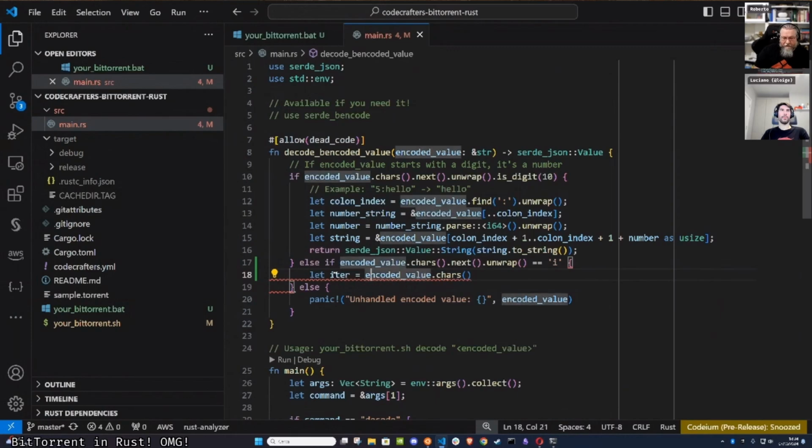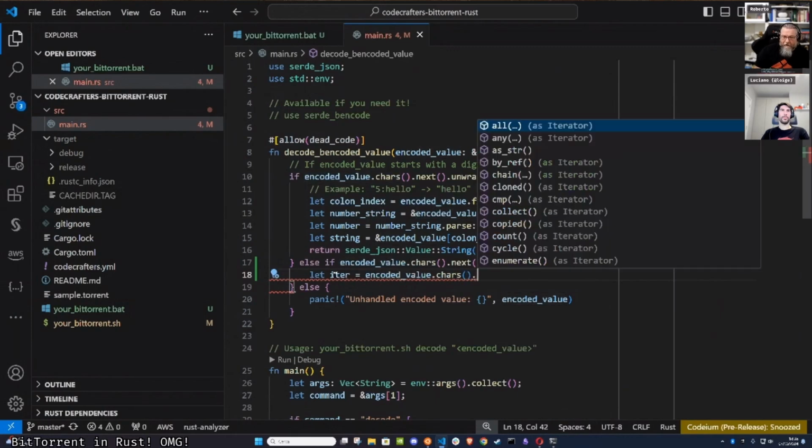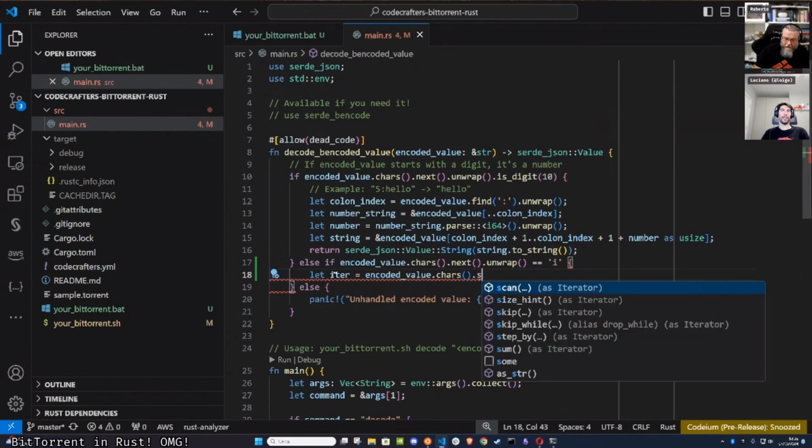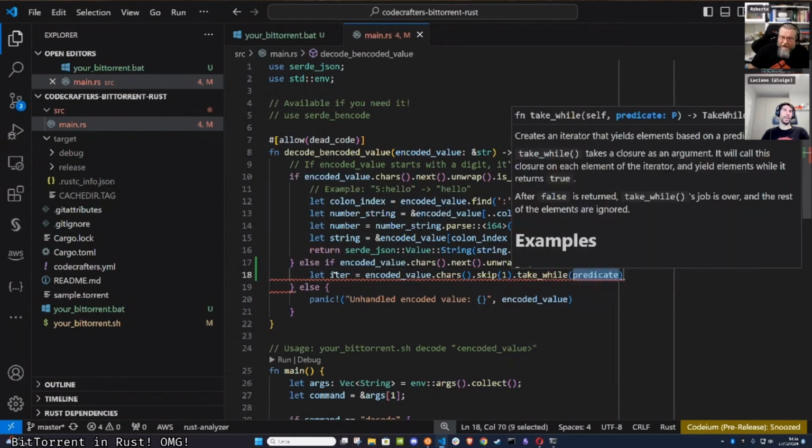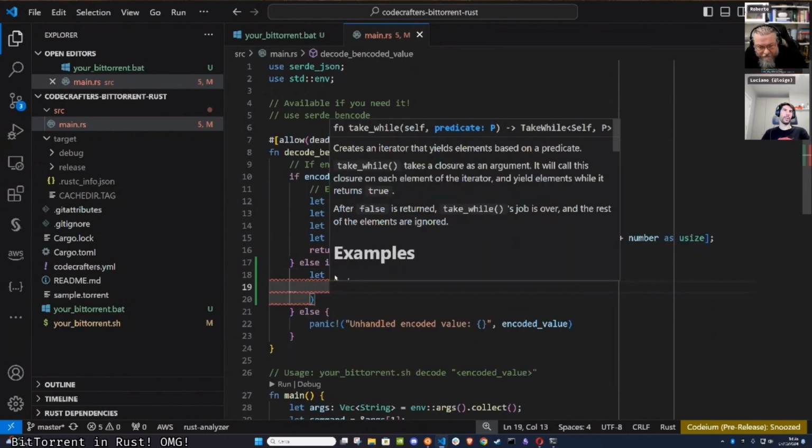Right, okay. So you can do skip one and then you can do take while, sorry. And then you can say that the char is different from E.